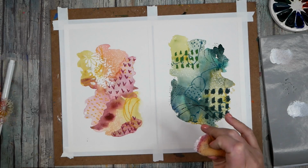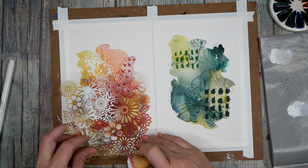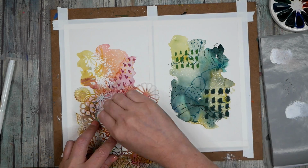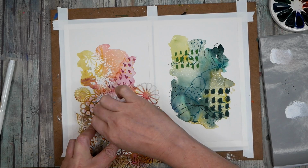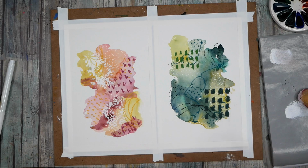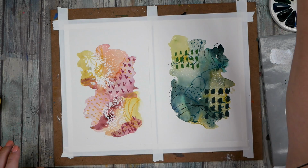All right, let's just see. Okay, that's good. I like that. Kind of brings the white underneath back, and it allowed me to go on top of the pastel without it really doing too bad. So, love that. Okay, yes. Okay, I like that. I will link the stencils underneath if I can find it again.